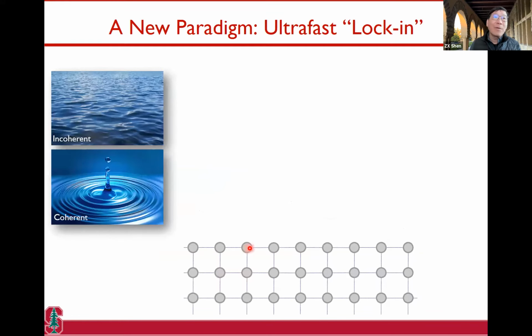How are you going to go about doing that? In physics, at the end of the day, everything boils down to signal to noise. And we know a very powerful way to improve the signal to noise in physics is the locking technique. But traditionally, the locking is done at gigahertz type of frequency. So you can make a macroscopic measurement, but you cannot use that to make a microscopic measurement.